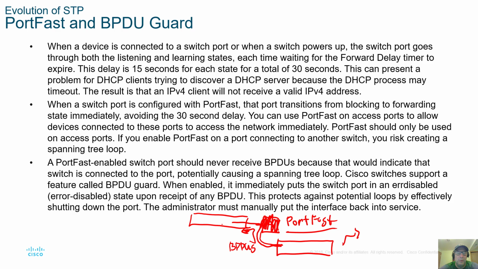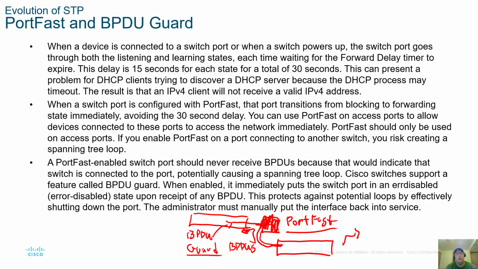So what you do is set up BPDU guard on this interface. It says this: if someone takes a port that's set up in PortFast and accidentally plugs another switch into it, it's not going to create a looping system. It's going to have BPDU guard on there, because if BPDUs are getting sent into that interface, then that will alert the switch to identify that it is connected to another switch and not a host, and it'll shut the interface down. And that's what BPDU guard does.